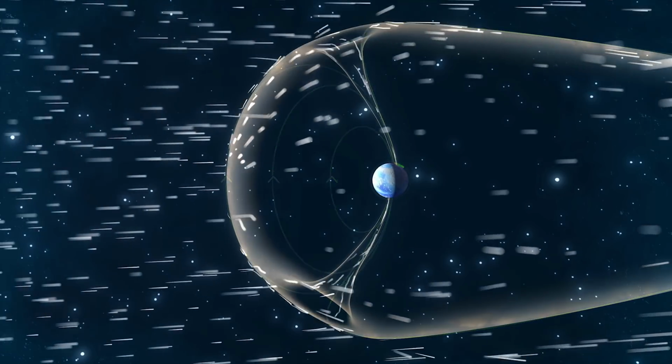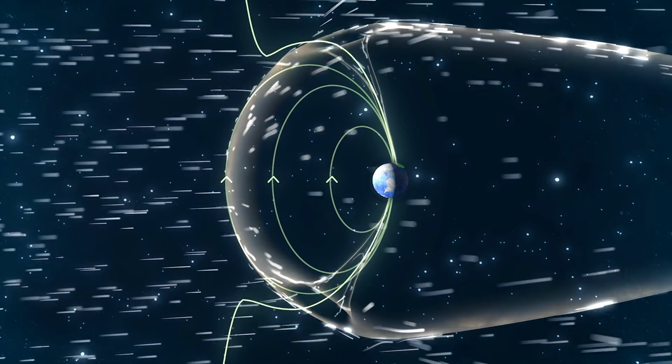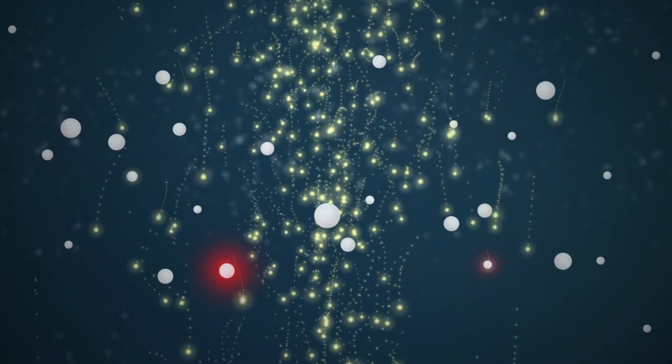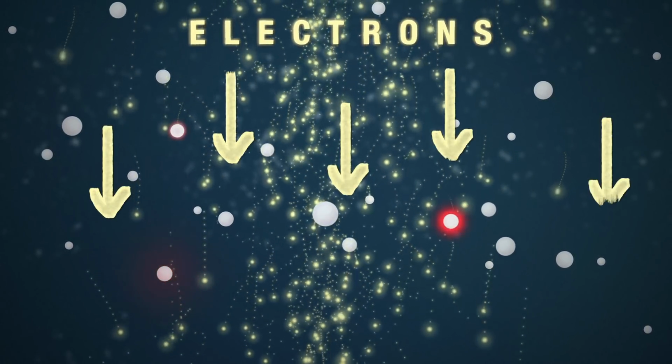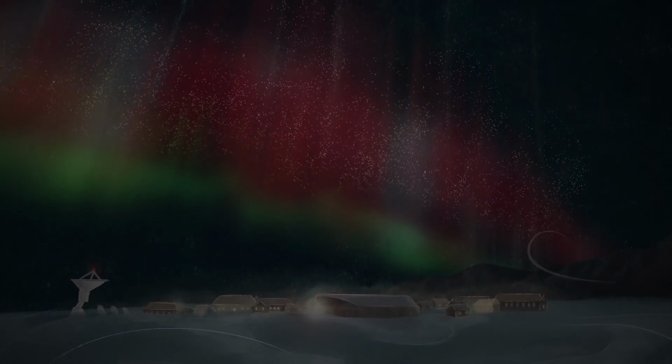When energy is released from the sun via a solar flare or coronal mass ejection, all of that energy in the form of radiation rides down the magnetic field lines of the Earth and is transferred and dumped into the Earth's atmosphere. Electrons cascade into Earth's atmosphere. They accelerate and collide with oxygen particles, giving them energy to release light and sometimes enough energy to escape. Collectively, this forms the Cusp aurora and streams of escaping oxygen.